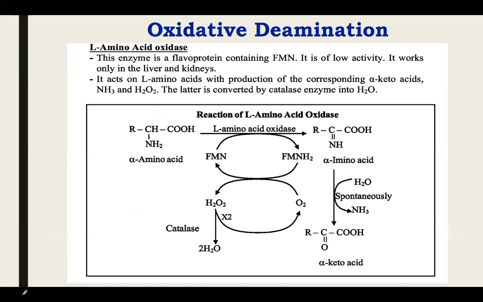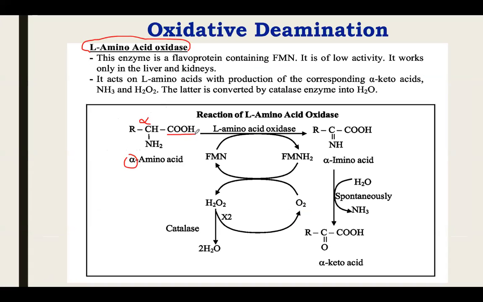What are the enzymes which remove amino group other than transaminases? We have oxidases. L-amino acid oxidase. This is amino acids. What's an alpha carbon? Alpha carbon is the carbon atom. This is an alpha carbon, which is the first neighbor to the carboxyl group. This is the carboxyl group.